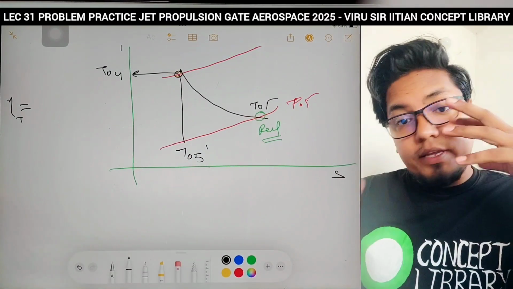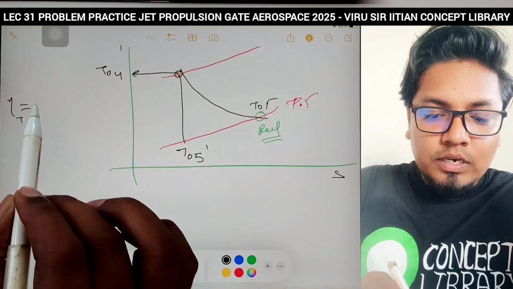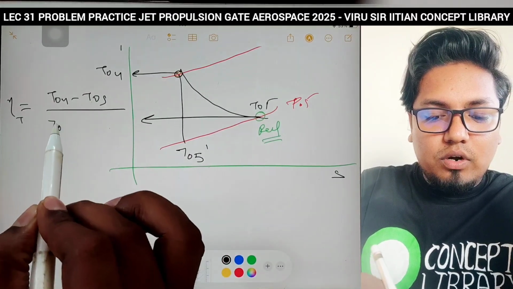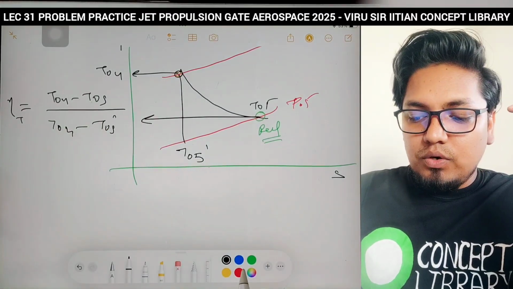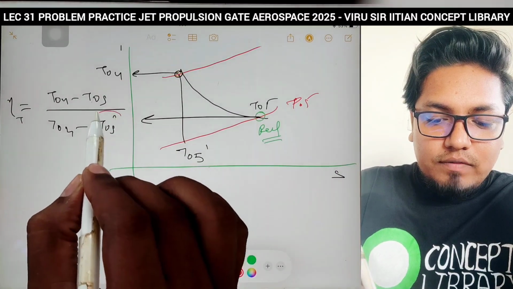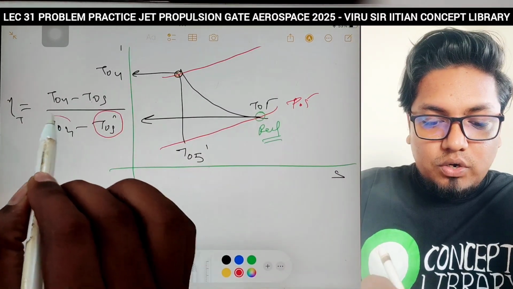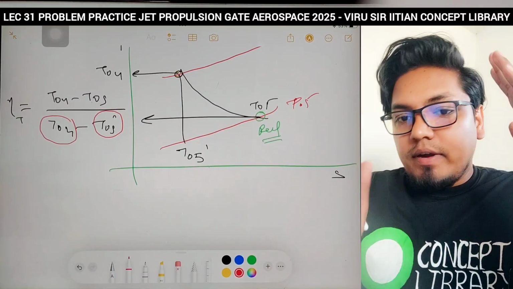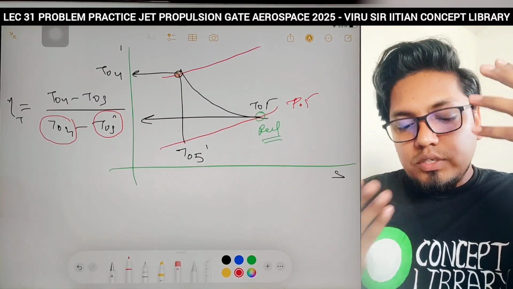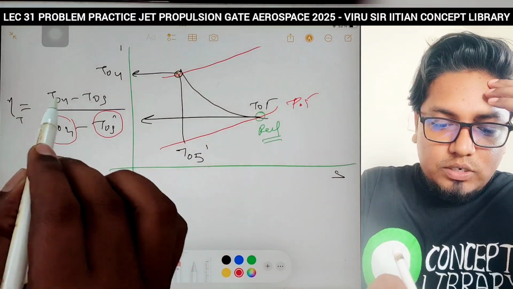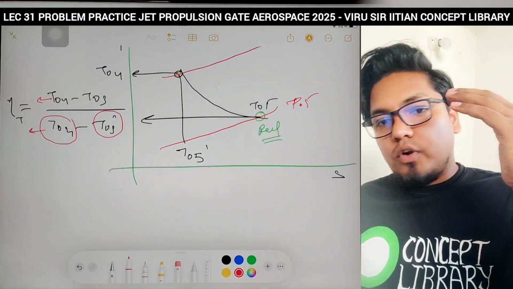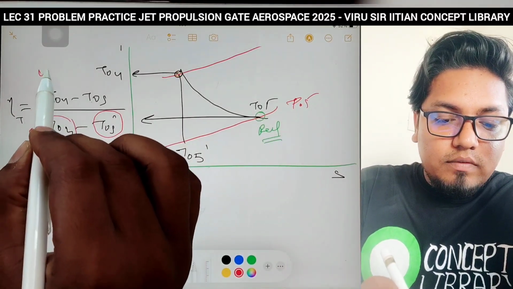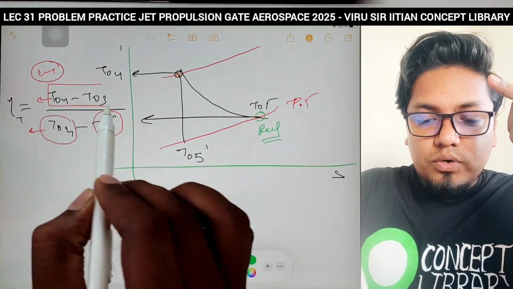So from here, if you write down the efficiency formula for the turbine, how will I write it? You know my concept, the gap concept. I taught you, right? T04 minus T05 divided by T04 minus T05 dash. So this T05 dash and this T04 will help you get the pressure value. So you divide throughout by T04. Take T04 common from here, and from here. Or anyway, if you know the turbine work done, then you need not take T04 common.